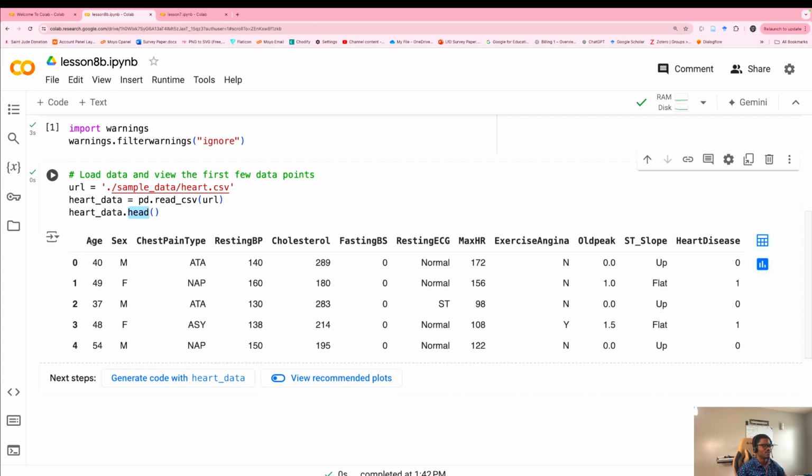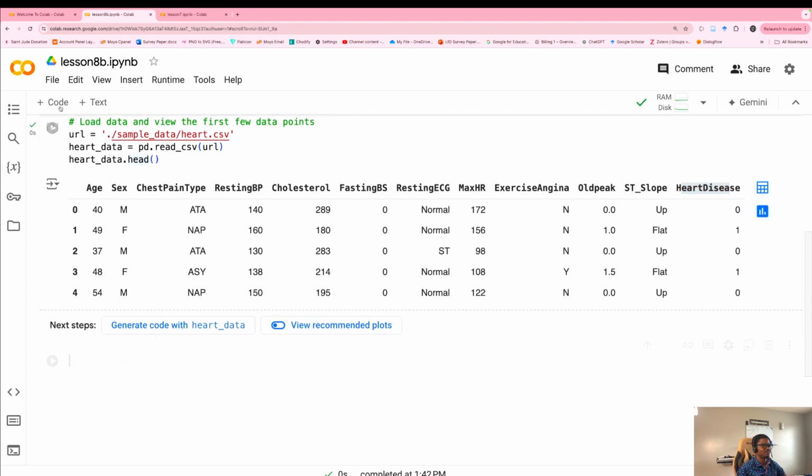So we can see we have age, sex, chest pain type, resting blood pressure, cholesterol level, fasting blood sugar, resting ECG, maximum heart rate, exercise, old peak, and then the decision to say whether the person will have heart disease or not. All right, so that's for that one.